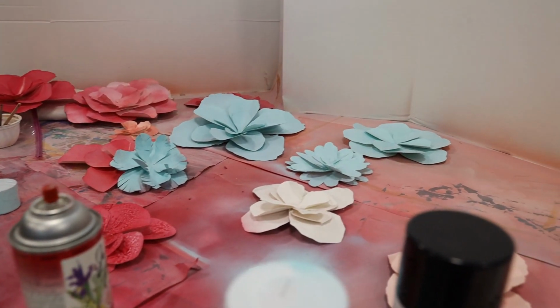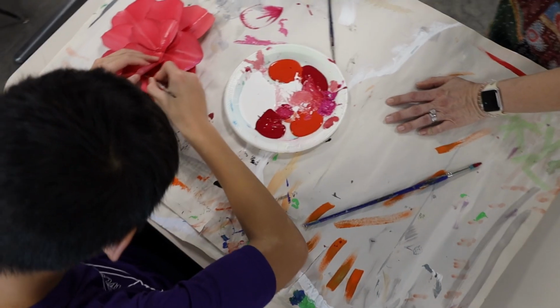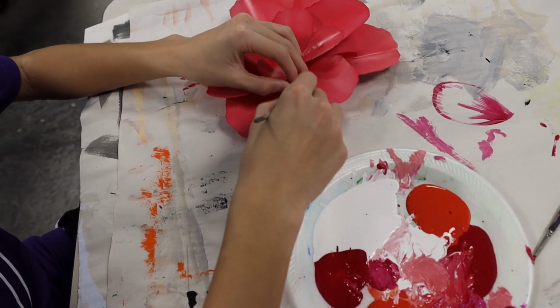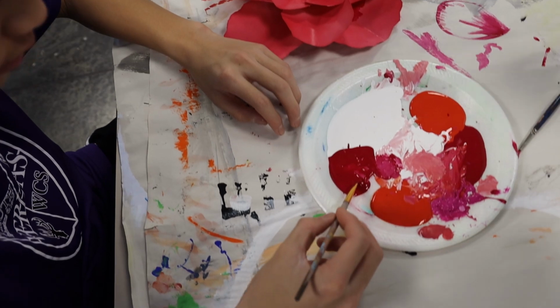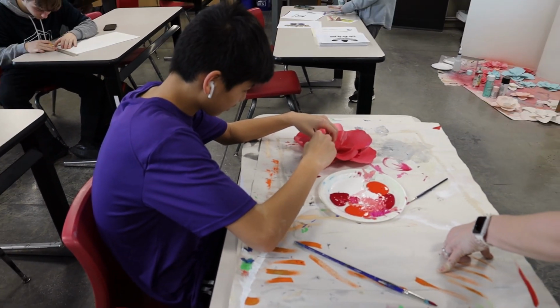Leon, I want to ask you, during the project, what have you learned, or is there something that surprised you about it? It pushed me to move out of my comfort zone a bit. I don't really work too much with crafts and cutting paper out, and it was a fun experience. I'm in advanced drawing right now, and we have a couple of students in there, not too big, so it's more homey. It's fun knowing that these flowers that we're hanging up on the canvases are not just going to be hung up in the school hallways just to be taken down. They're going to these assisted living spaces so that they can make a real impact on the people who really need it there.